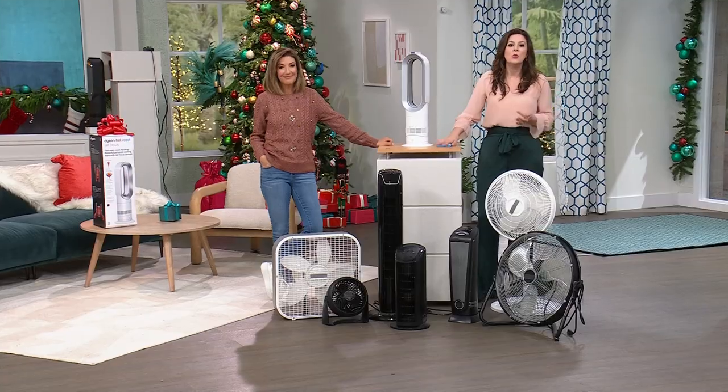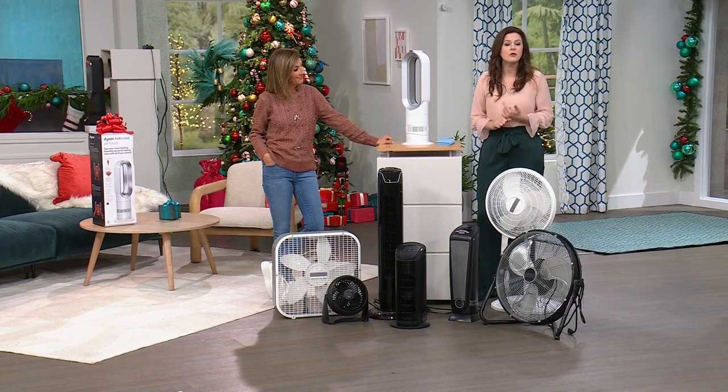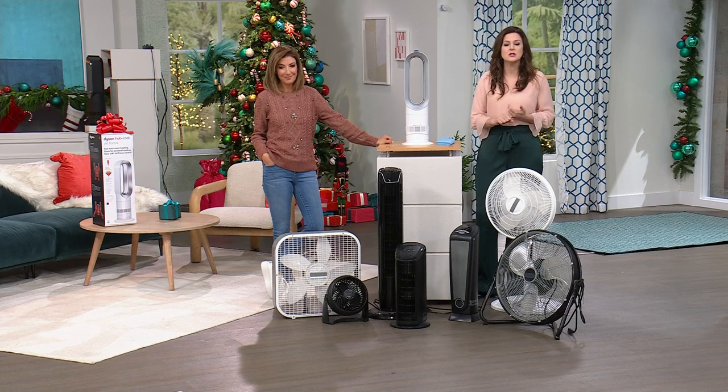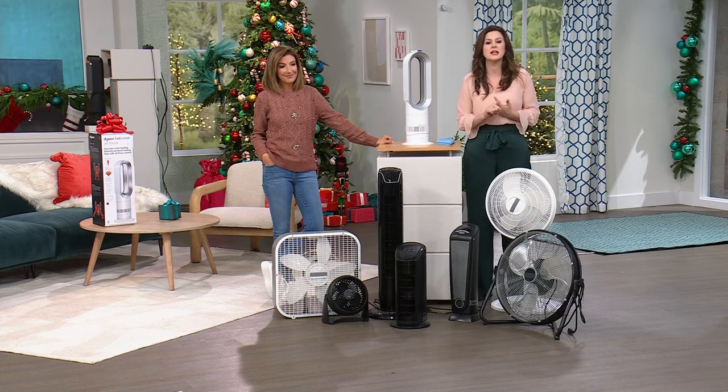Now, remember, whether you like it to switch off halfway through the evening, you have that with a sleep setting. If you want to use the intelligent thermostat to heat your space, you have that from 33 degrees to 99. If you're getting a little hot, if you live here in Florida or somewhere else where it's a warmer climate, but then it goes cool, you can switch between them, no problem. Blue for cooling, red for heating. You can have it on oscillation.